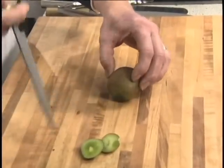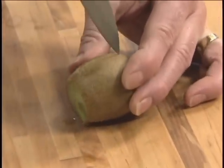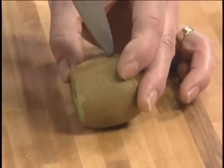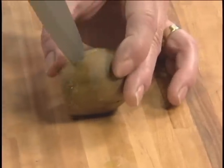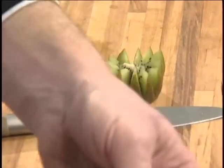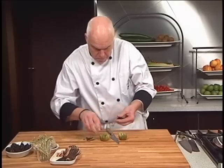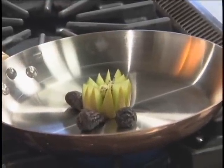Just a real quick garnish while they're finishing off in the oven. I've got a beautiful kiwi here — we'll just make a quick kiwi crown, or a Van Dyke, depending on which part of the world you come from. We've all got different terms for it. I'm actually using a copper frying pan to serve these figs in, so I'm just going to put this in the center of the copper frying pan, gently break that apart, and take one or two of the figs to go around. And a couple of teardrop tomatoes maybe, just to give it some color.